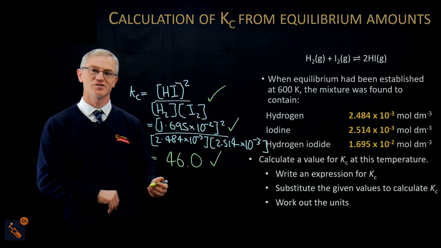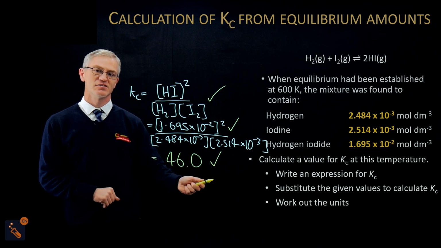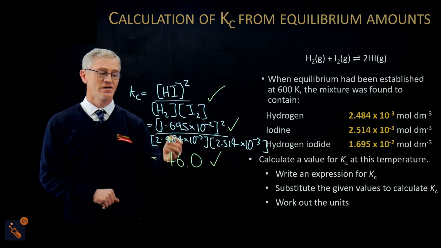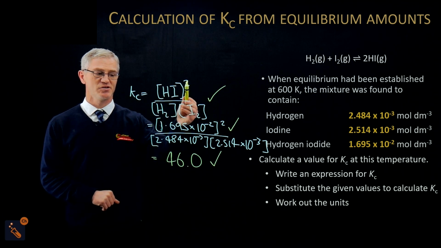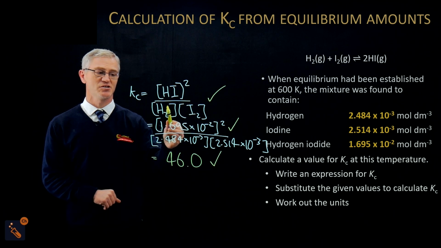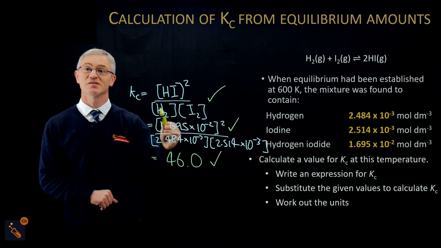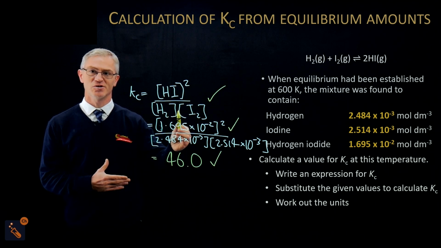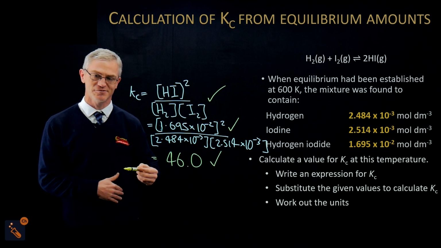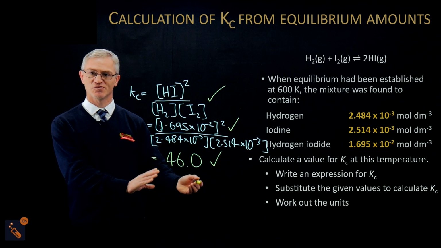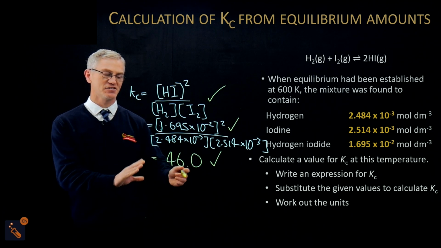And this is the most important thing in this part of the video. You substituted the values, you got your Kc, and now you're going to work out the units. Well, the units is going to be moles per decimeter cubed squared divided by moles per decimeter cubed times moles per decimeter cubed. So moles per decimeter cubed times moles per decimeter cubed is squared. So you've got squared at the top and squared at the bottom, which means they totally and utterly cancel, which means you don't get any units. Now, the most common problem is that people do this question and then they say there's no units, so they leave it blank, right?